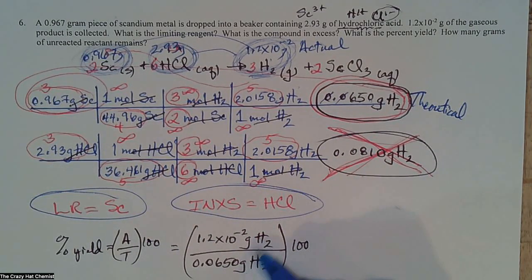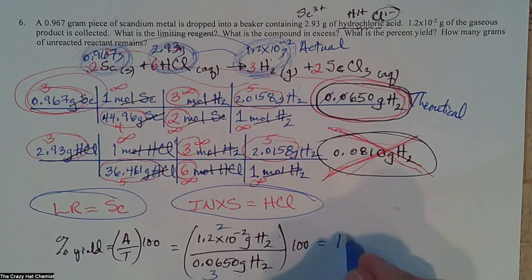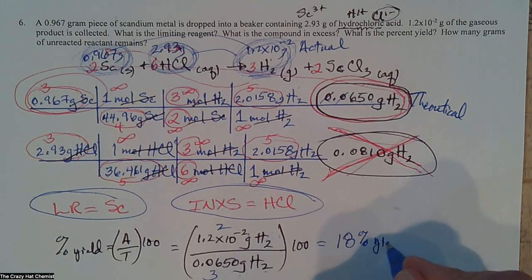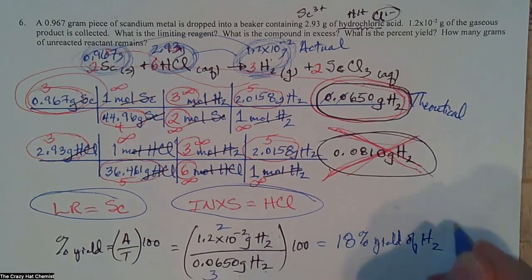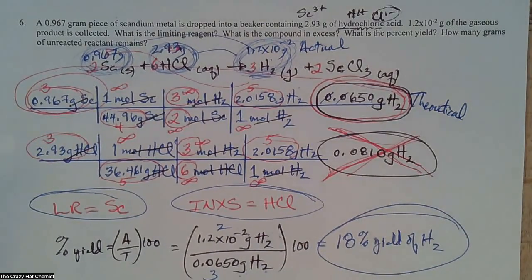Just to make sure, when you are doing the calculation of a percent yield, it's the small number over the large number. It's the actual value, which is given, divided by the theoretical, which is always calculated. They have to have the same units, that is grams in this case. They have to have the same formula, that's H2 in this case. This has two significant figures. This has three significant figures. So once I divide these two, multiply by 100, I'm going to get a rounded number at two significant figures. So it's going to be 18% yield of H2. So there's another one of my answers on this problem.